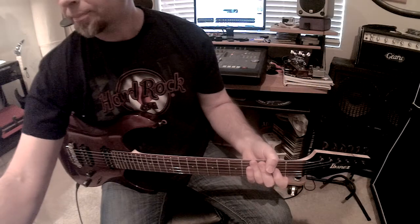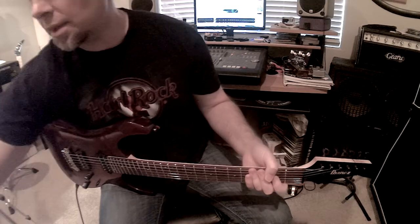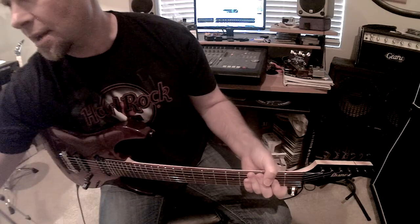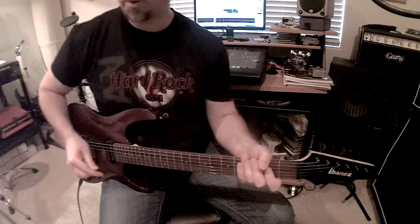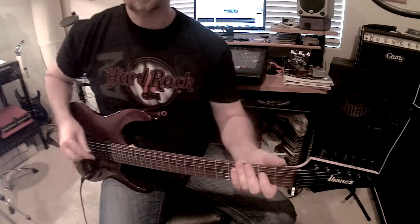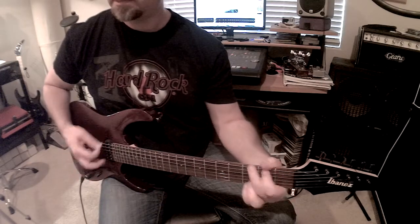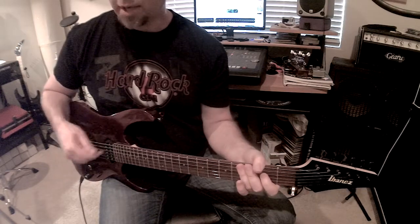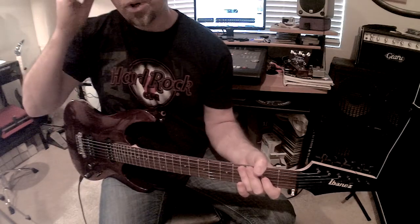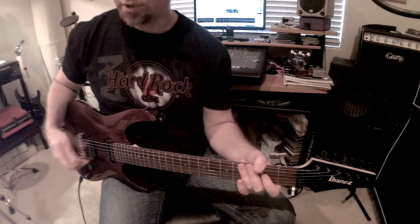Basically, we just want to A/B the Tube Driver against sounds that we've heard before. Clean sound is a Fender Twin. Guitar is an Ibanez RGA 121 with an Andy Timmons DiMarzio AT1 in the bridge.